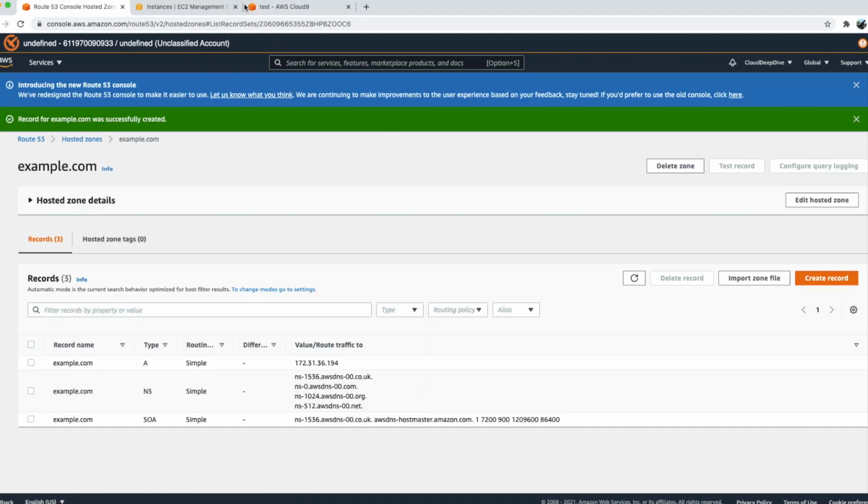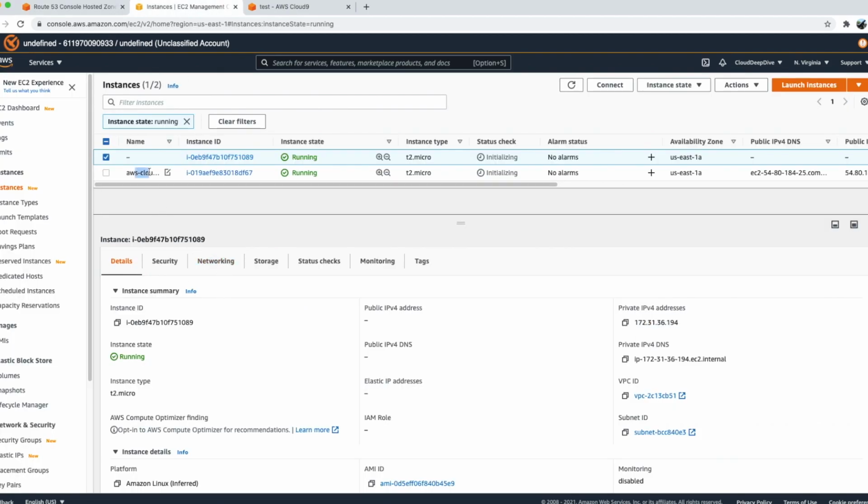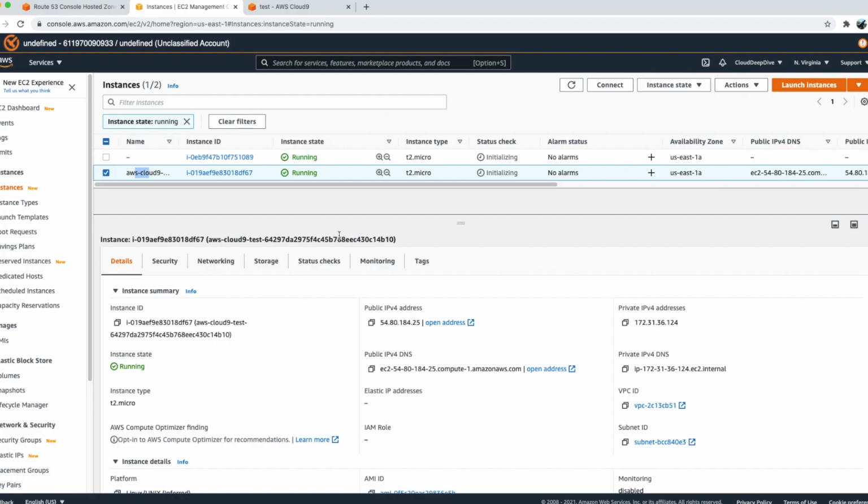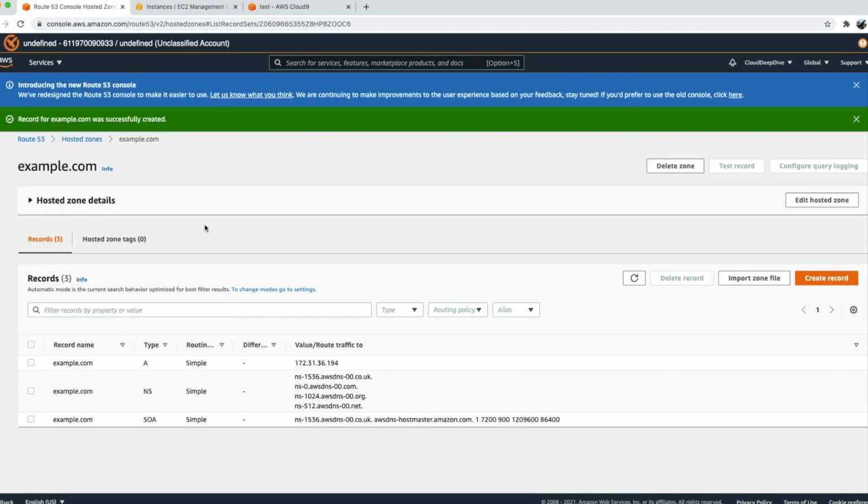So internally, when this EC2 machine tries to resolve example.com, it will go to the .2 address. The .2 address will send the request to the Route 53 resolver, and the Route 53 resolver will send that request to your private DNS. And because this VPC is associated with this hosted zone, it will find the NS record, the NS server, and from the NS server it will get the zone file. In the zone file we already have example.com pointing to this particular IP address, so it will provide the IP address and send it back to your machine.